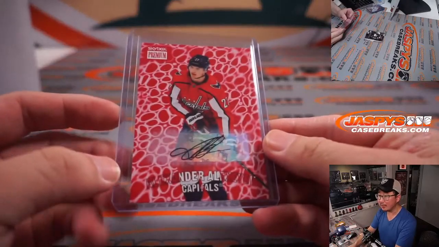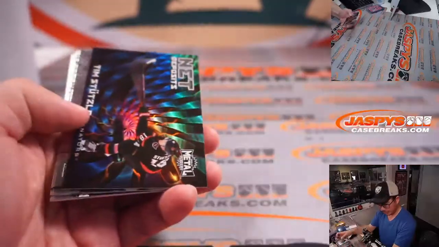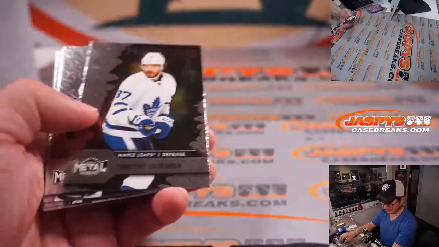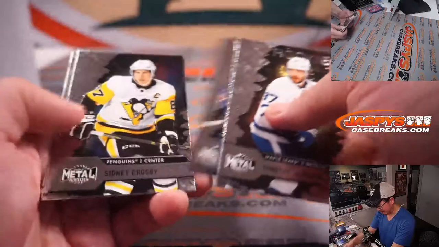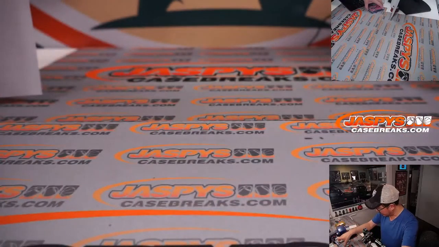Did I say Brian earlier? It's Greg with the Capitals. So used to Washington be at the bottom of the list of teams. Now Winnipeg is. And no PMG card in here, but some nice stuff overall.